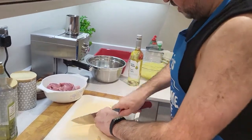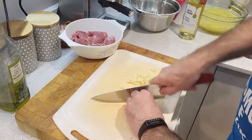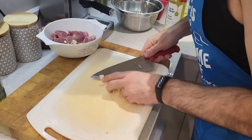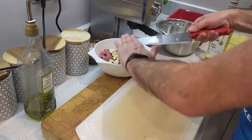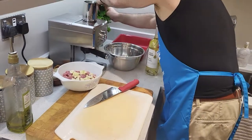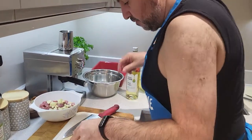Don't crush them, just slice them, yeah? Okay? Put all that there. Okay. Parsley. Black parsley. Okay.